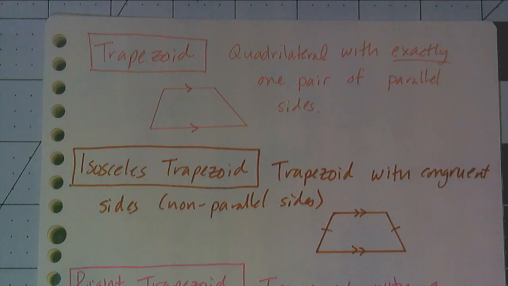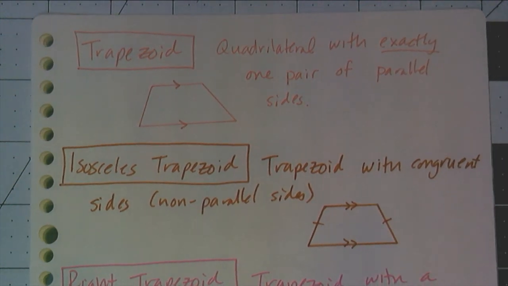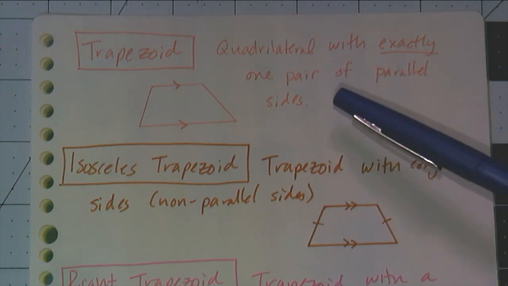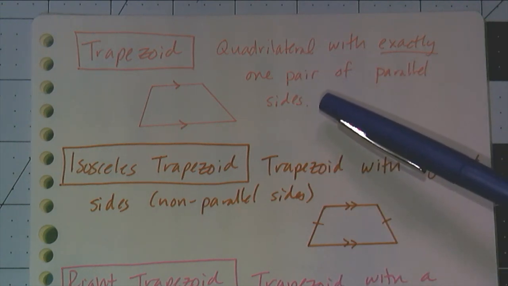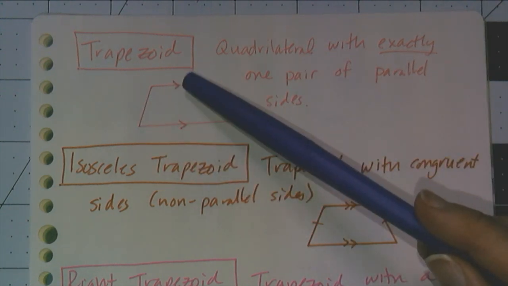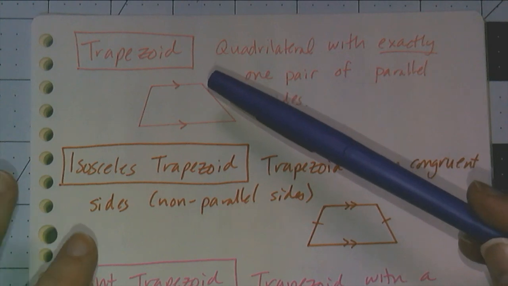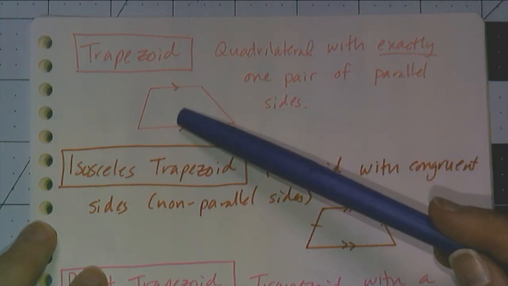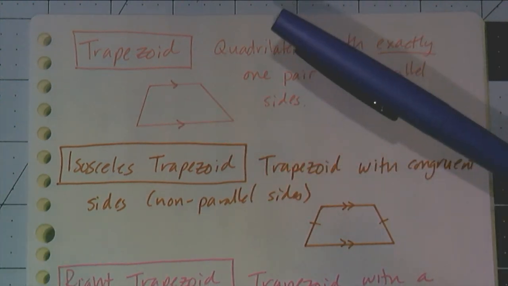So now it's time to talk about the quadrilaterals, the ones that we have special names for. And we're going to start with the trapezoid. So a trapezoid is a quadrilateral with exactly one pair of parallel sides, and this is the minimum level of marking required to designate a quadrilateral trapezoid. See, I have the one set of parallel sides. Now, of course, we have different types of trapezoids.